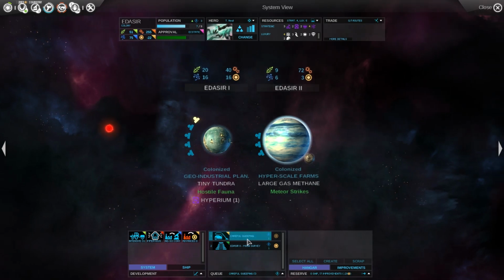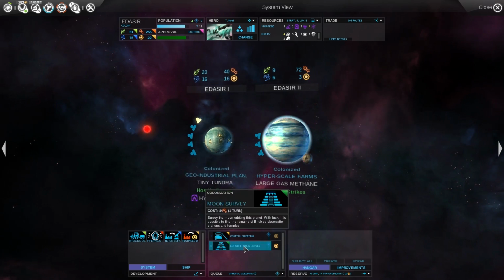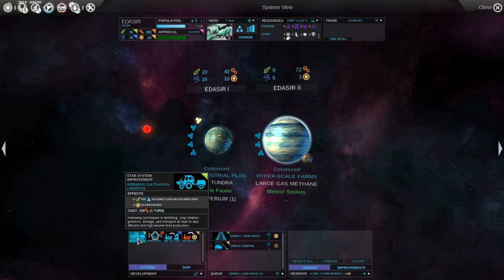Edisir system, hopefully about to become a fair bit more profitable. Right now it's a money sink. That'll bump them up 3. I guess they'll both happen on the same turn. It don't matter.